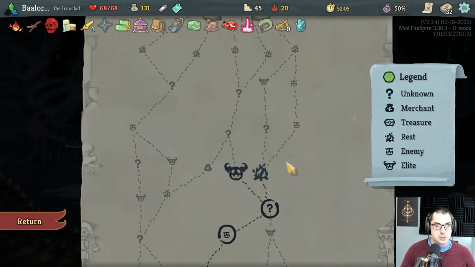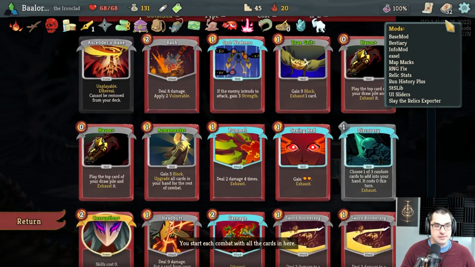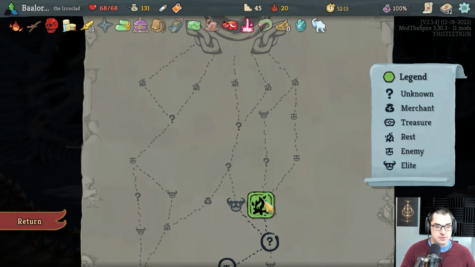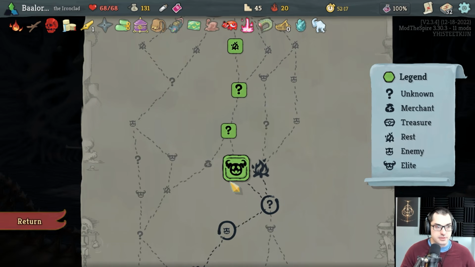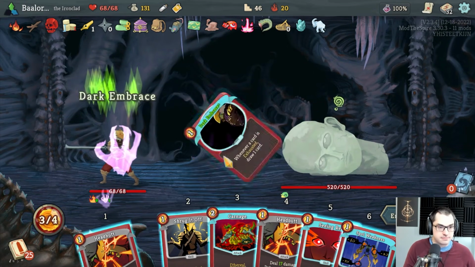And a bonus treasure chest containing the White Beast Statue. Cool. Can't do anything at rest sites, right? So there's no reason to go here because we just have to recall. We might as well go this way. No rest site relics or anything like that.